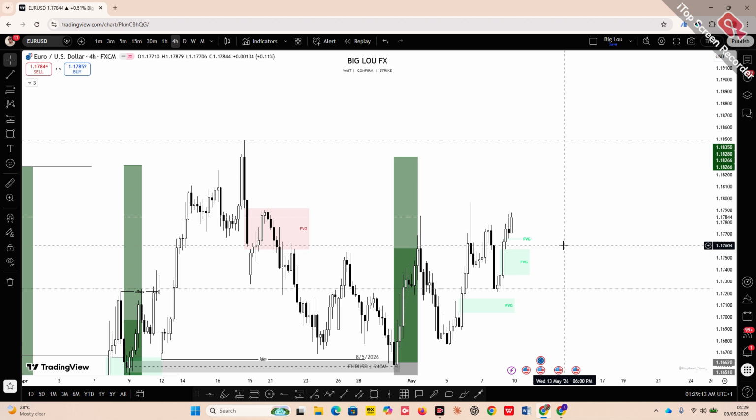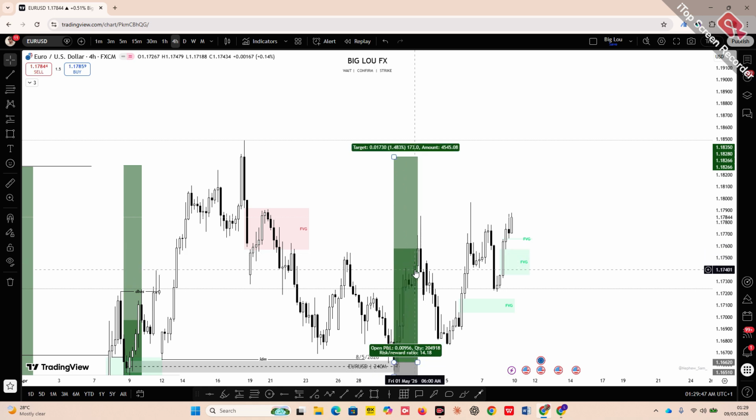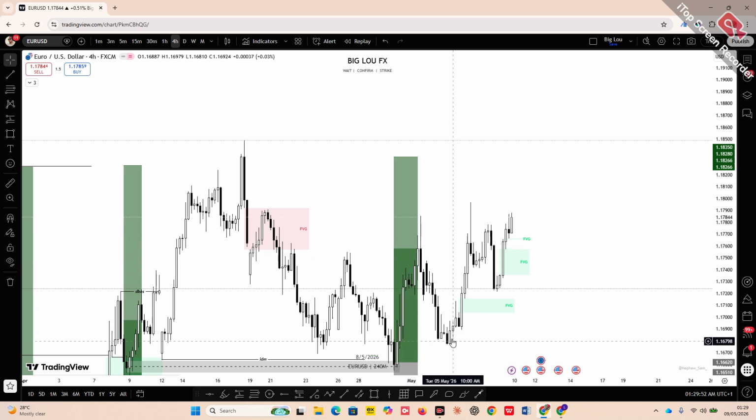Because if you observe what market has been doing, it has been creating highs and highs and highs. Though around here, I can see something like it didn't do that. What did it do? It swept this high. This high was broken by this high, but it was a single break, not multiple break. It broke this high. This one was broken here. This one was broken here. And then all this as liquidity.